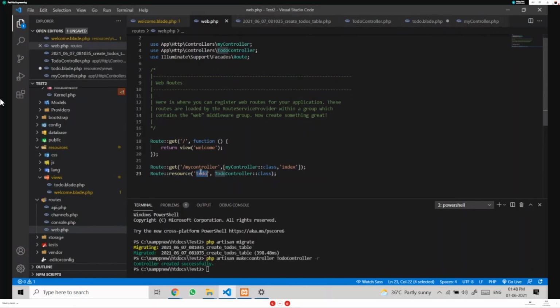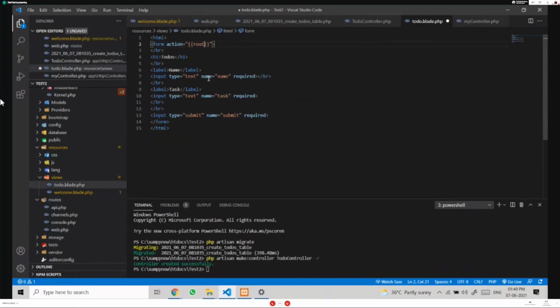So first we write route, and the name of the route is todo. At this route the form will be submitted, and it will be redirected to this method.